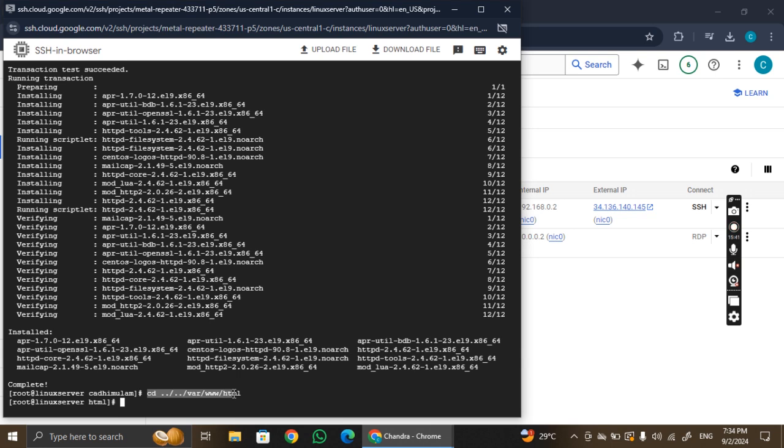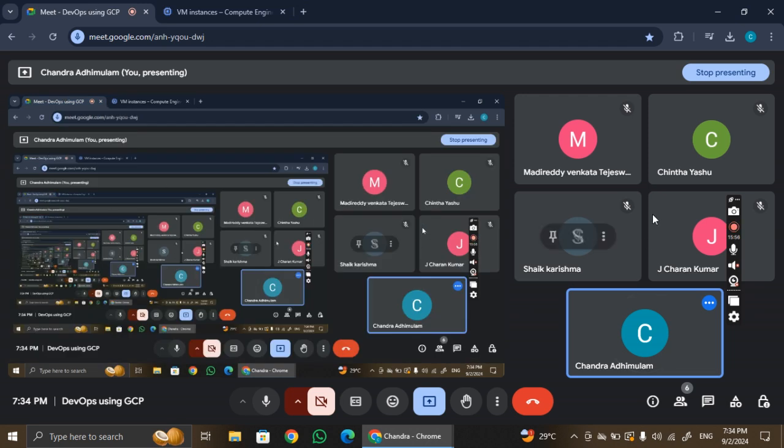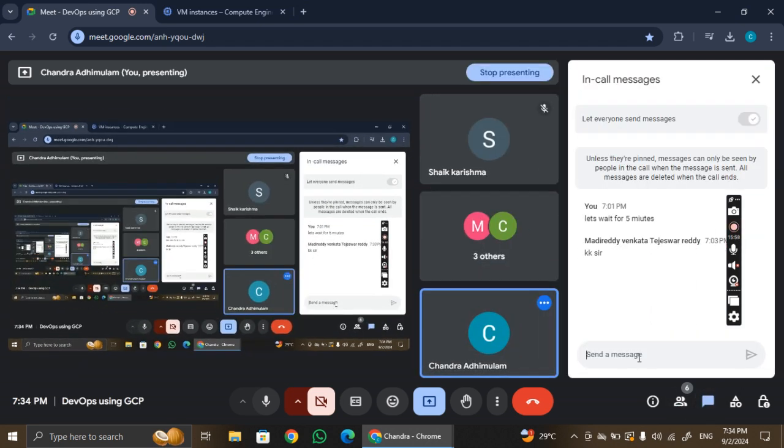Instead of typing cd .. like that, if you give the entire path, Linux can take the path and you can go to that location.